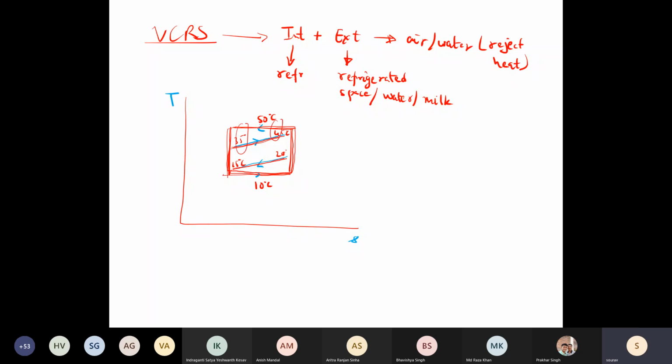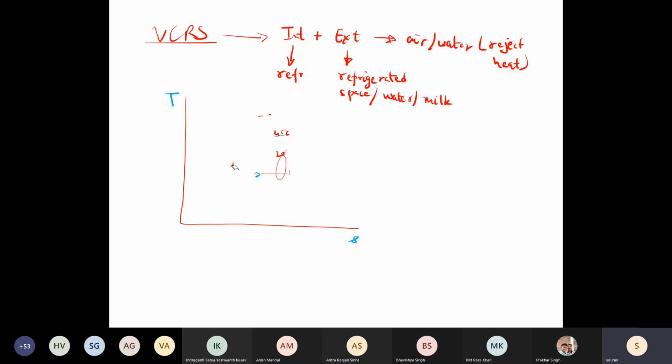So this huge delta T between the internal and external regime creates irreversibility. And you can see that in order to maintain 20 degrees to 15 degrees, so you are cooling air from 20 to 15, you are still maintaining an evaporator temperature. At best, you can maintain 15. You cannot go higher than that if you want 15 degrees as the outlet air temperature from the heat exchanger. You cannot maintain an evaporator temperature of 16 because it will go above the 15 degree line, and you cannot have the heat transfer process lines crossing each other. So then can you come up with a better process on the heat transfer side which will minimize these irreversibilities?